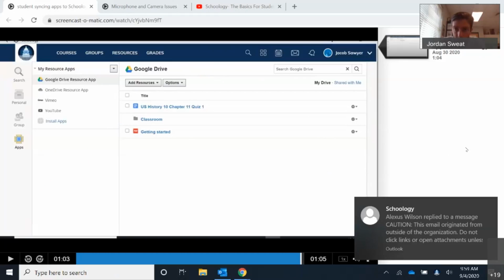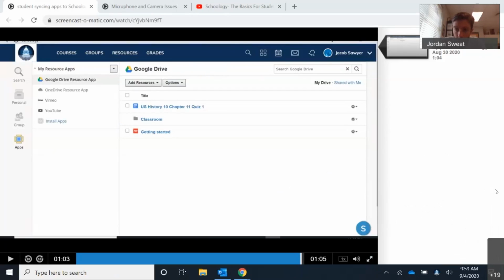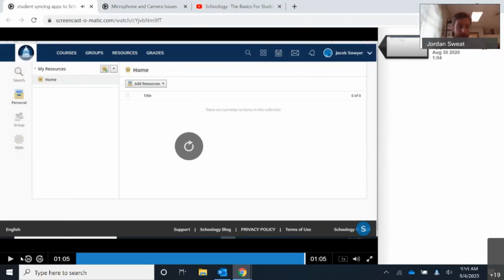Did you go to resources and then apps? Okay. All right. And you did not have anything in your box. So maybe once you click on the apps, it doesn't show you anything.